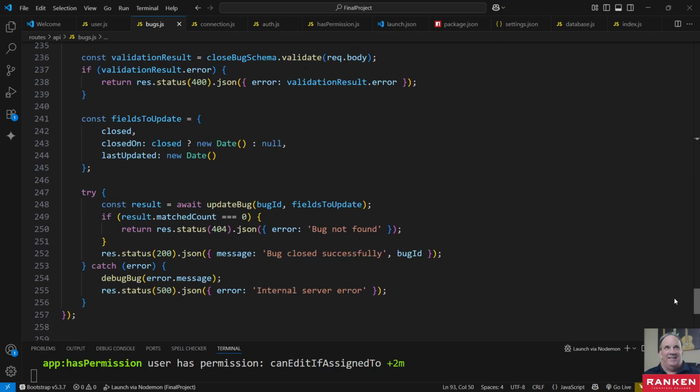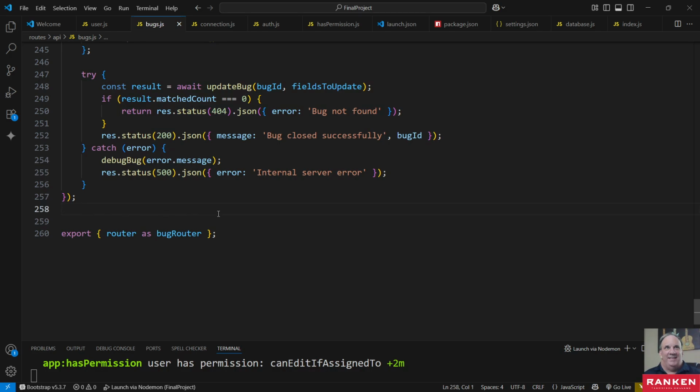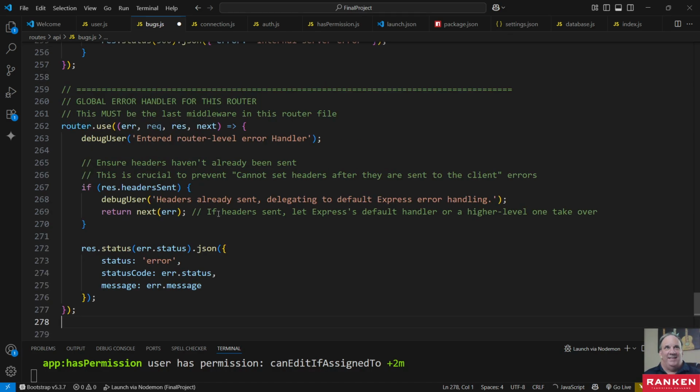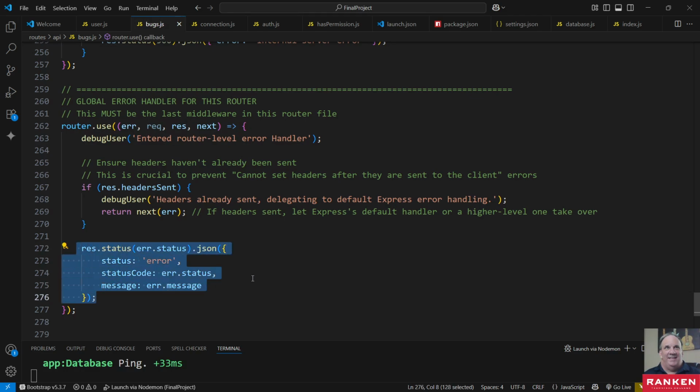Actually, I'm thinking we could have just added this to the index.js and it probably would work fine. I'm just now thinking that. But that'll help make the error message a little better to deal with.